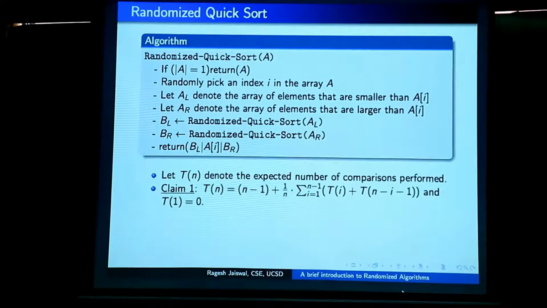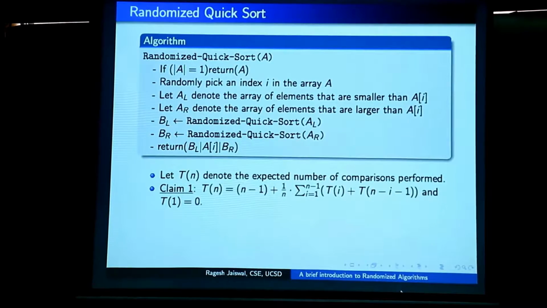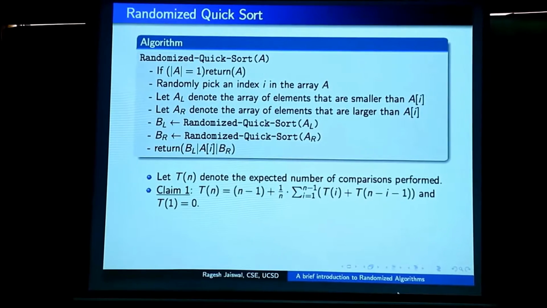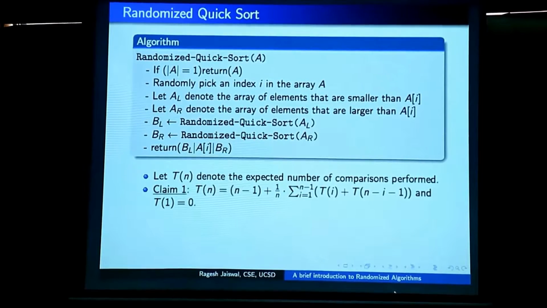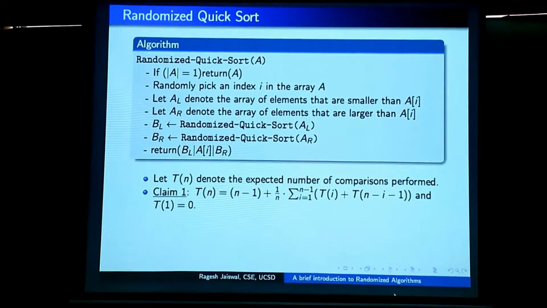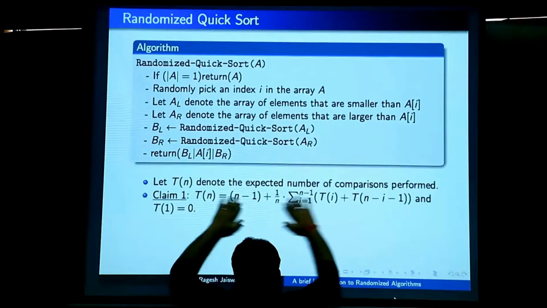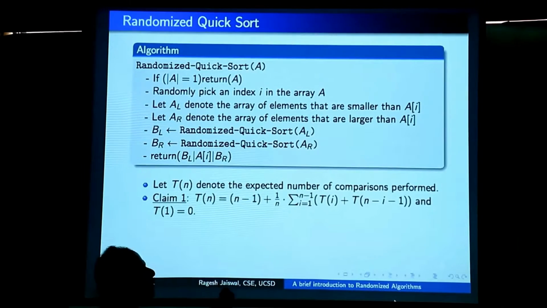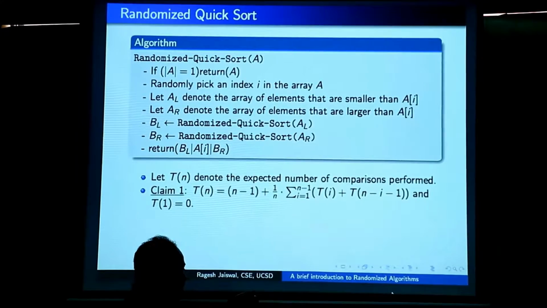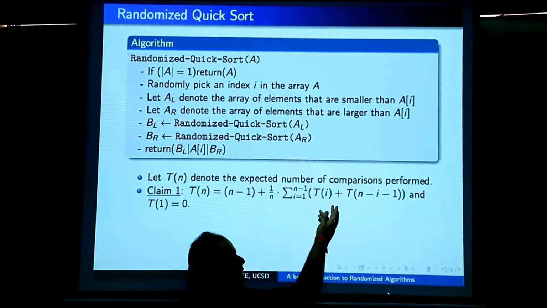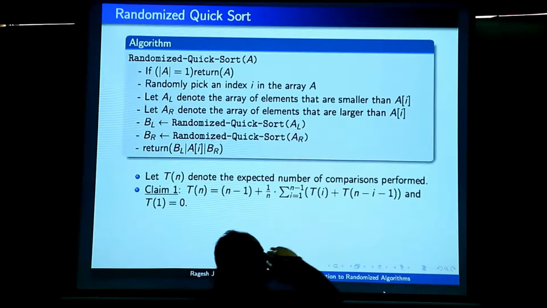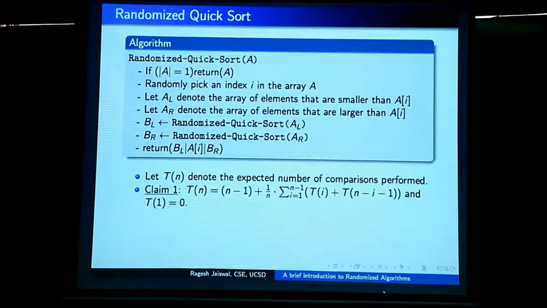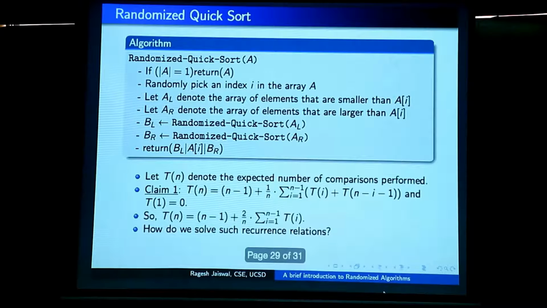There is a slight subtlety. With probability 1 over n, you pick the ith smallest element. If I go into the details, you'll get confused rather than it becoming clear. So this expression holds because with probability 1 over n, what you picked is the ith smallest element. In that case, you will need to sort the array on the left-hand side and the array on the right-hand side. So this is the expression that you get.